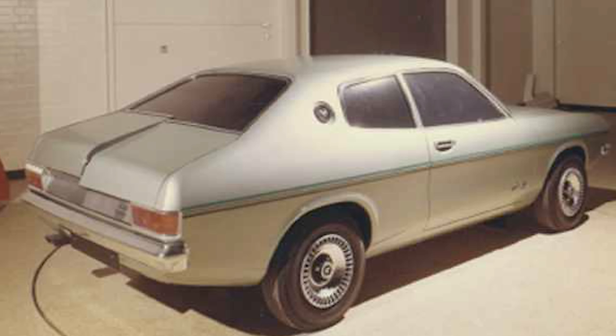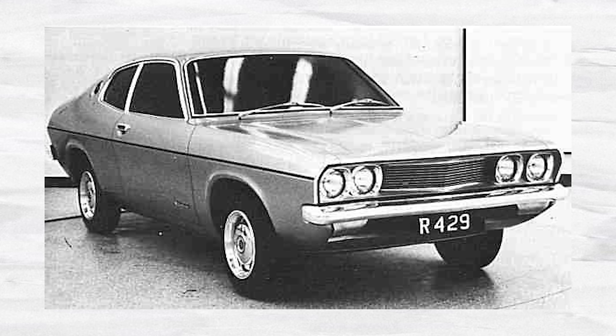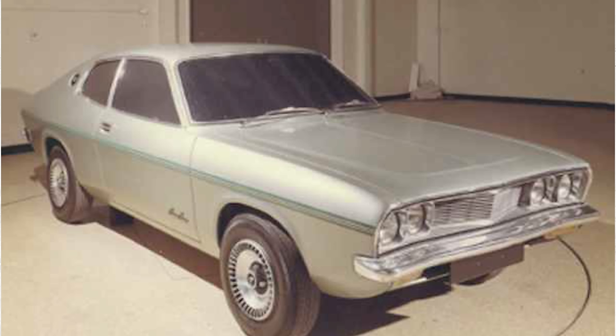This car would emerge as a design model in 1971. Sadly, as was commonplace with Chrysler UK, bad decisions would win out, and instead of following the ultra-successful strategy of Ford and Vauxhall, they would cancel this project with only one model produced. The car that could have sold well and funnelled sales to other associated models was canned, representing another lost opportunity. It is not known what happened to the model of Wrighton's Capri beater, but it is believed to have been destroyed.